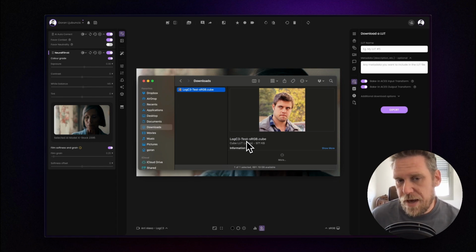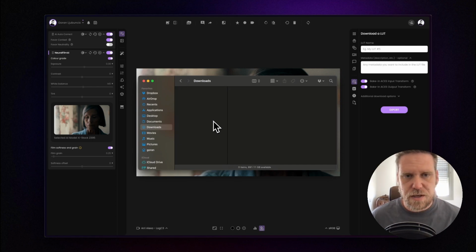Then obviously we have the look which we have created. In this case, I have called it test, but obviously you would want to give a more meaningful name. And then it outputs sRGB, which means that whatever comes after the LUT in the pipeline, so if you were, for example, to apply this LUT as the very first step in your workflow, whatever comes after the LUT will be in the sRGB color space. And also we need to know that we should apply this LUT directly to the log C3 footage, otherwise the result might not be as we wanted or as we expect it to look.